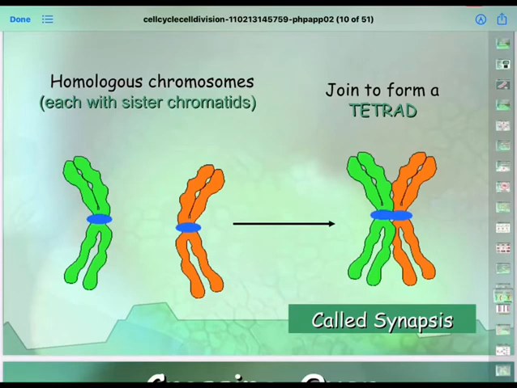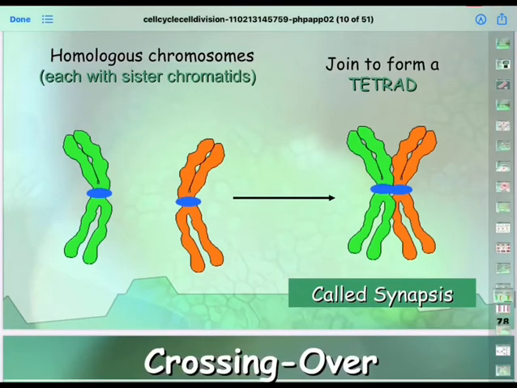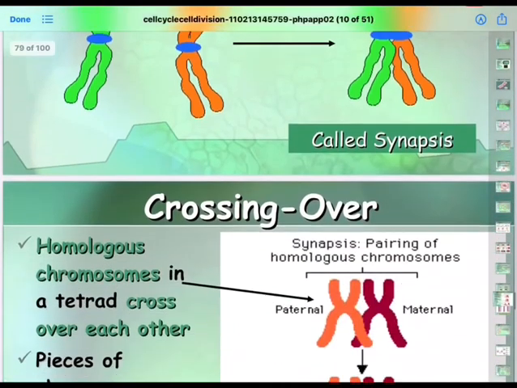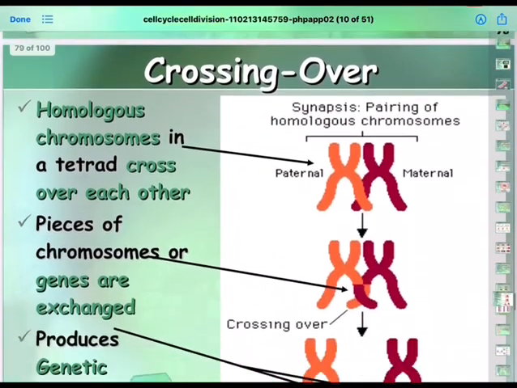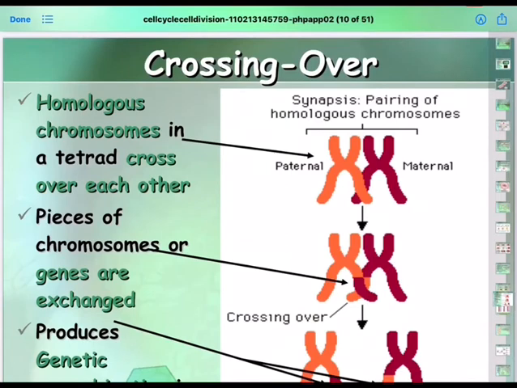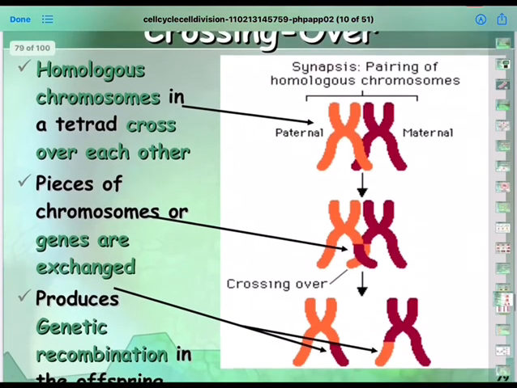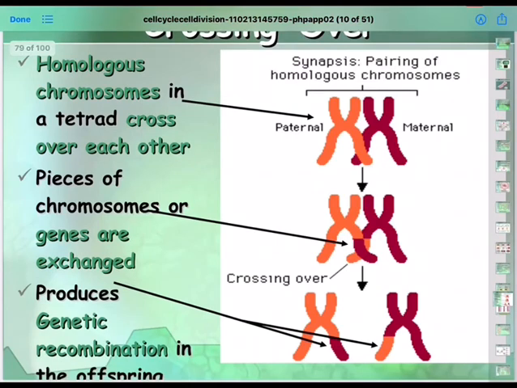You can go through it and read that. In prophase 1 you can see the most important thing, homologous chromosomes. They form a tetrad, and at some places they cross over. Wherever they cross over, that crossover area is called synapsis. Now you can see here crossing over, and this is most important in meiosis. Crossing over of chromatids will make an exchange of genes, as you are seeing.